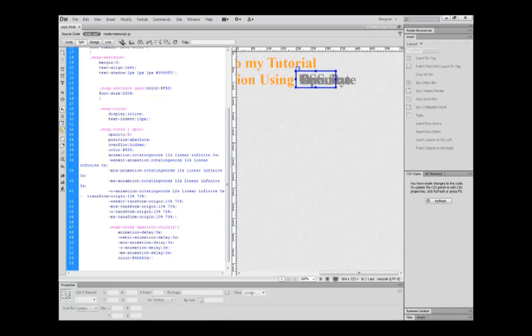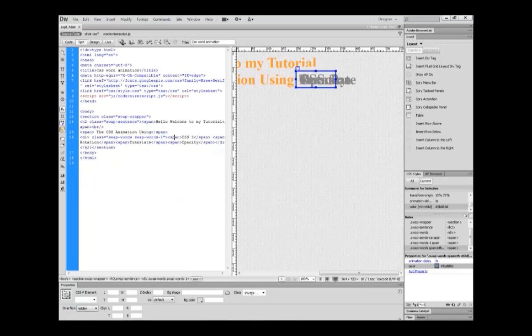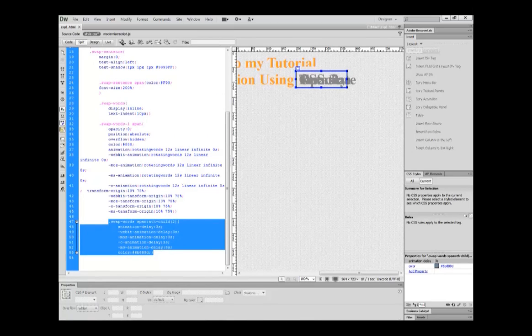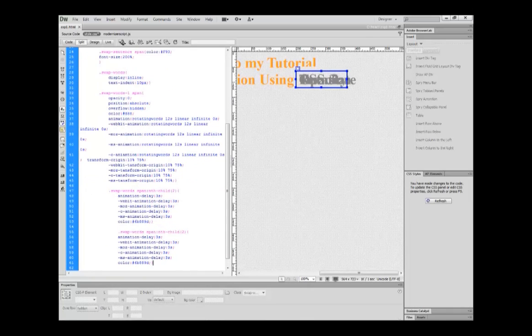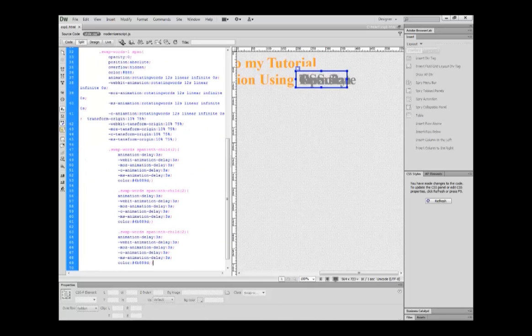Okay, so how many children do we have here? 1, 2, 3 and 4. So we have to write the same thing 4 times, just the delay is different. So we can copy this for the third child, for the fourth child, third, 4.